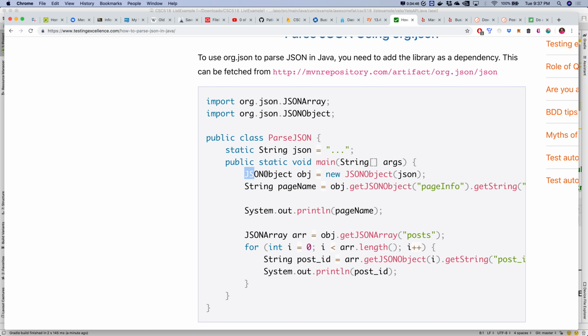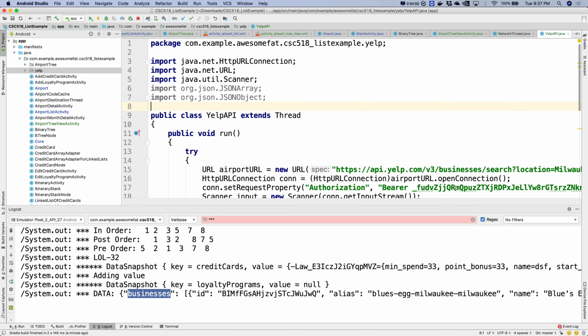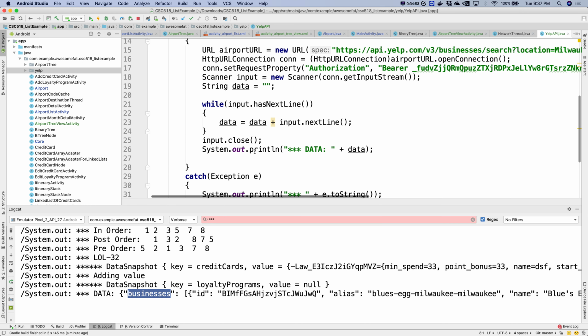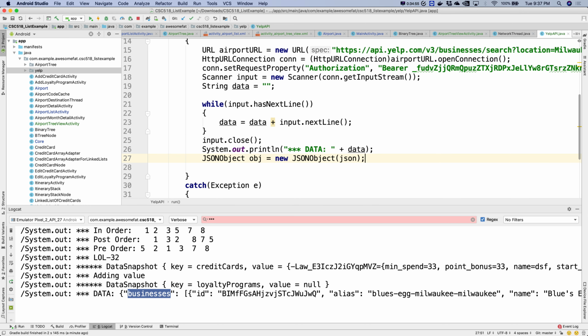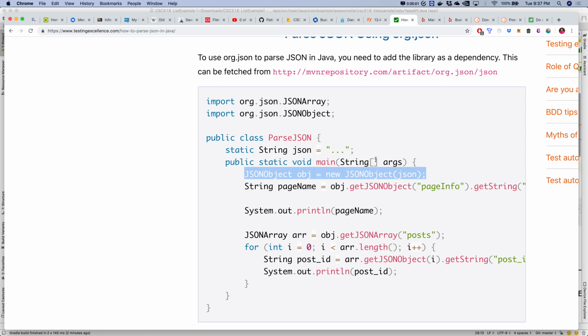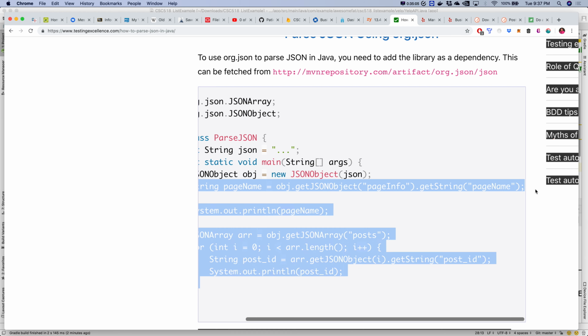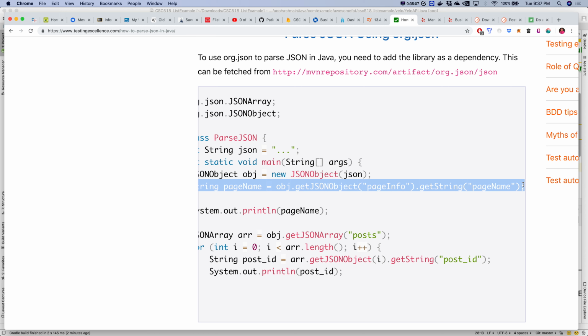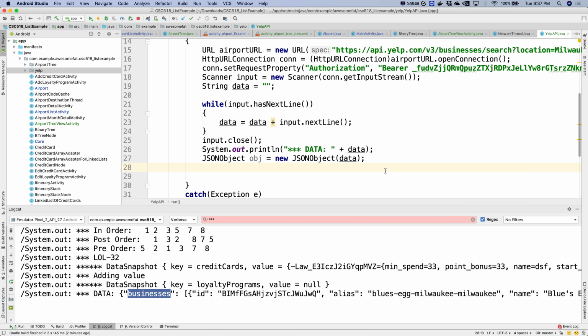So I'll go ahead and create my JSON object from this data. My thing is called data. That's where my JSON is stored. We'll just prove that we're able to create a JSON object here. I'll go ahead and get businesses.